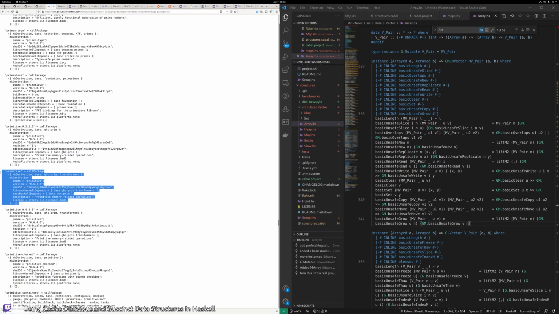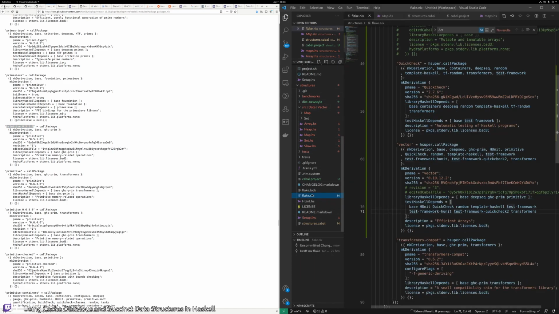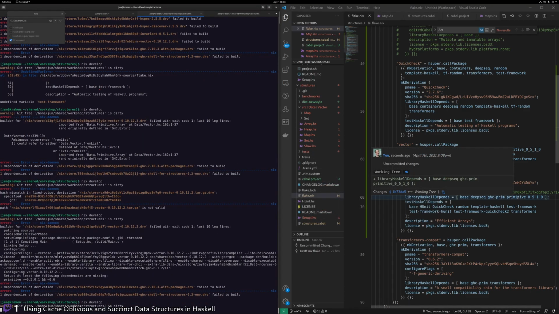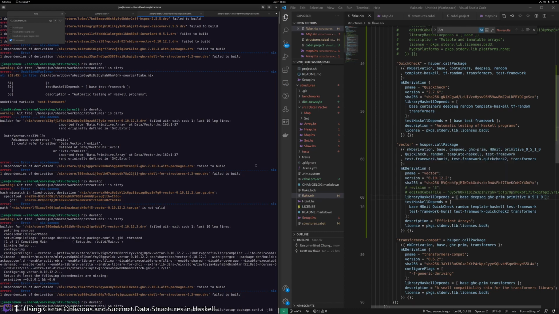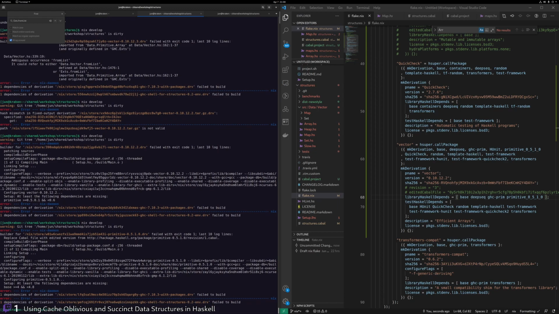So we do want to go 0.5.1.0. That sounds nice. So let's do that. Next, 0.5.1.0. Imported for data primitive array. Base is not right. Oh boy.